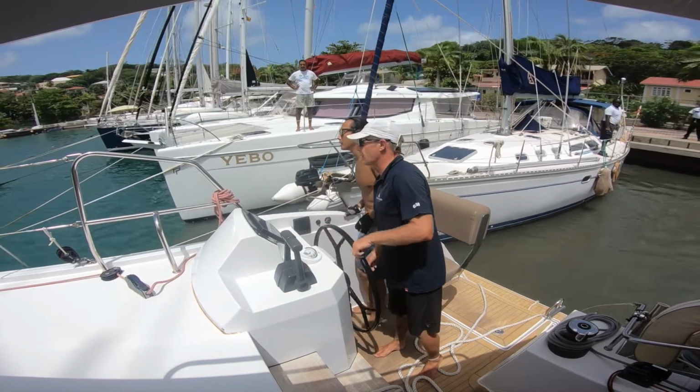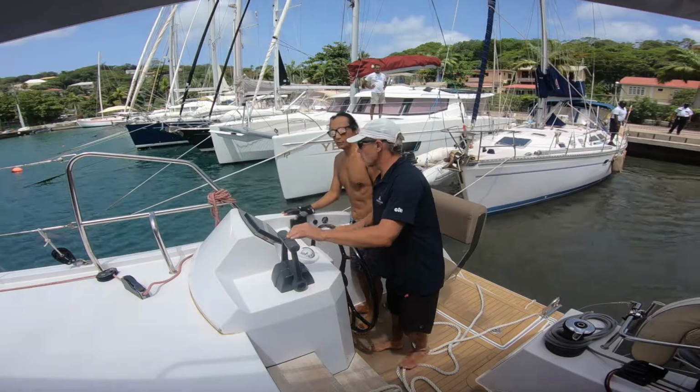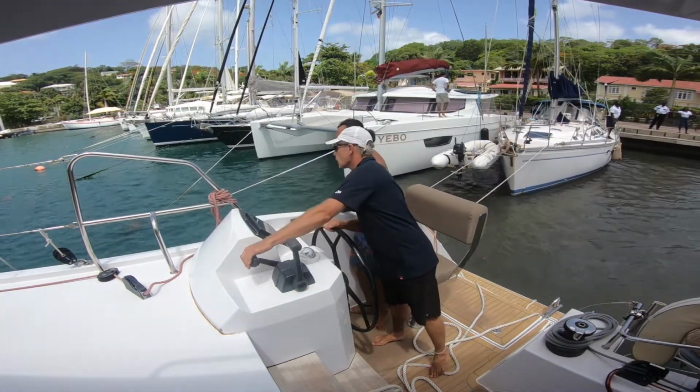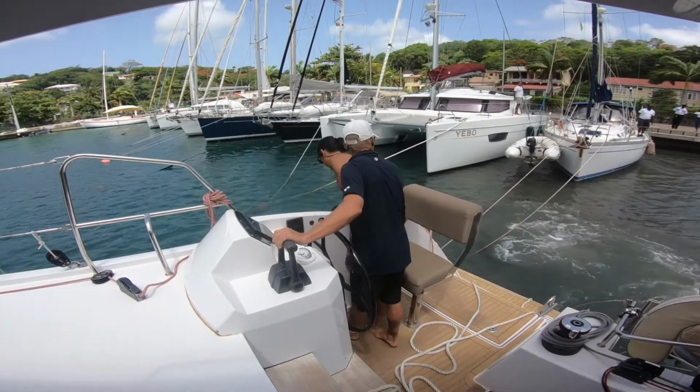Onto your side of it, okay. Coming through. Upon passing the two mooring balls, you'll see Sean put the engines into neutral to avoid catching the mooring balls with our prop. Neutral. All right, keep going though. Good. Good.